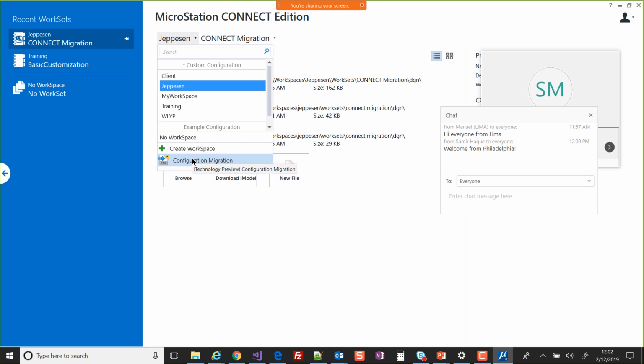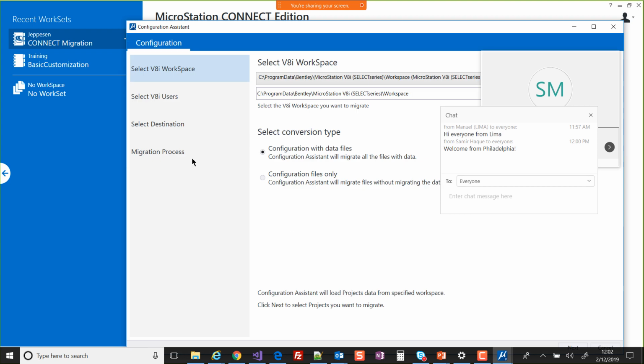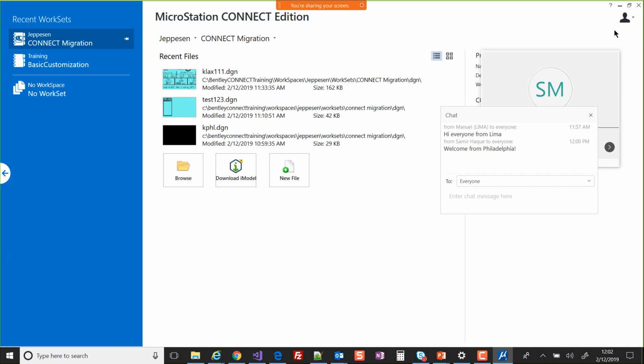Now, that's a configuration assistant to help you do the configuration migration. So just briefly click on that. We've talked about this before, so I'm not going to talk about it today. But as you can see, the configuration assistant is a wizard-like tool to move your V8i workspaces to Connect Edition.